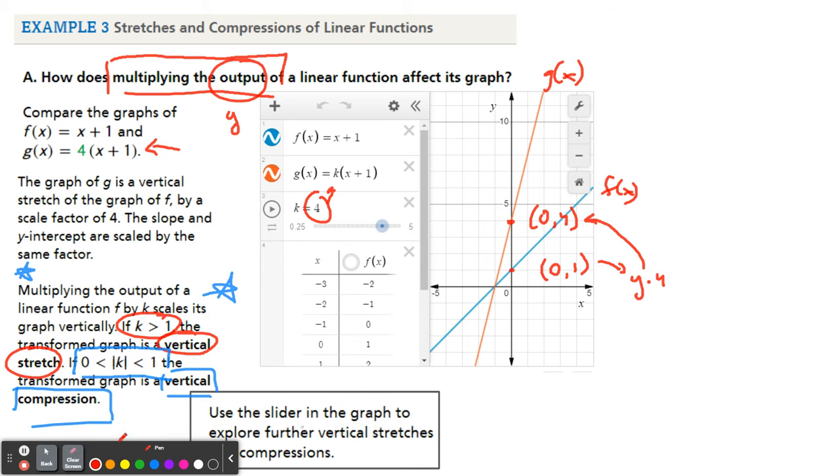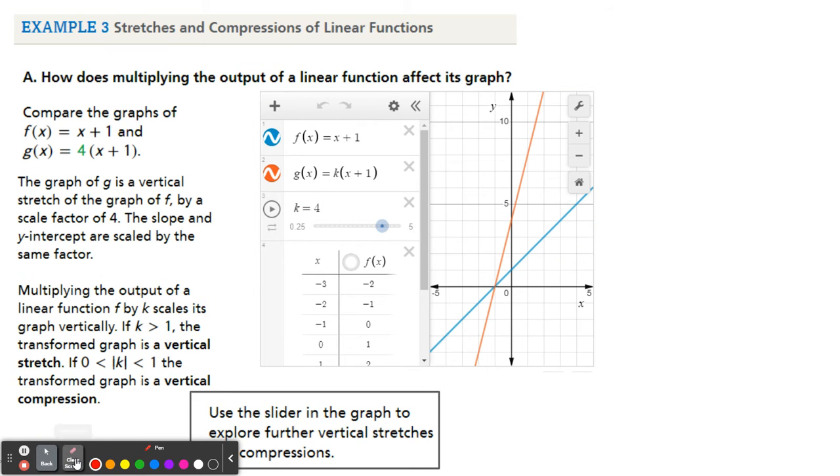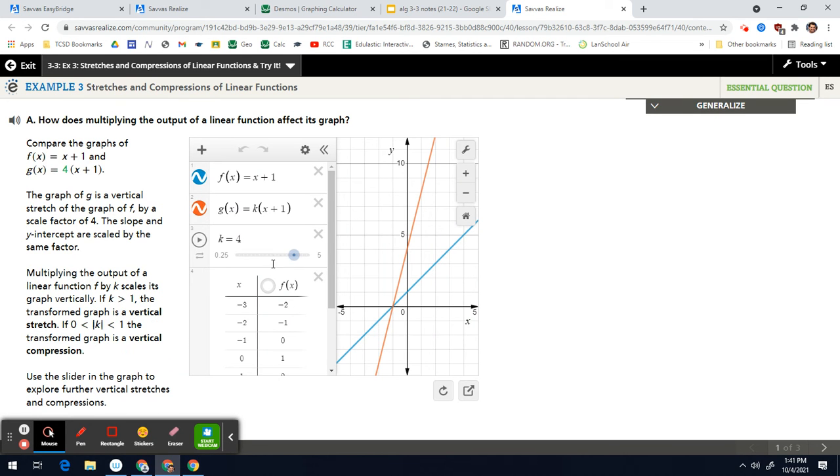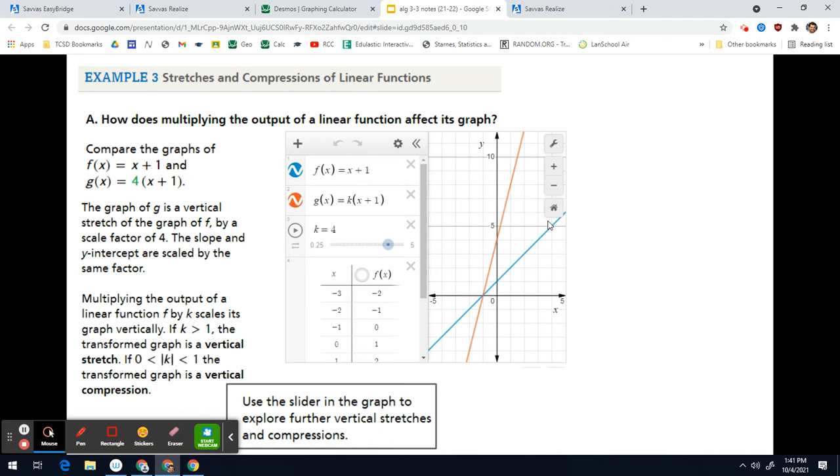Now I'm going to go on to Canvas here, and we're going to explore this a little bit so you can see some immediate change. Okay, so now I can change that slider. So again, if we go all the way up to 5, notice that it gets even more steep, and that point is 0, 5. Now what if I go lower, right? As I'm approaching 1, notice I'm getting less steep. If I get to 1, notice I'm the exact same line because I'm not multiplying by anything. And now look what happens when I get less than 1. My line is becoming flatter, right? The red line is flatter. That's called a vertical compression. Okay? So keep in mind that that number being multiplied out in front is going to vertically stretch the graph. Cool. That's really neat to see that in real time.